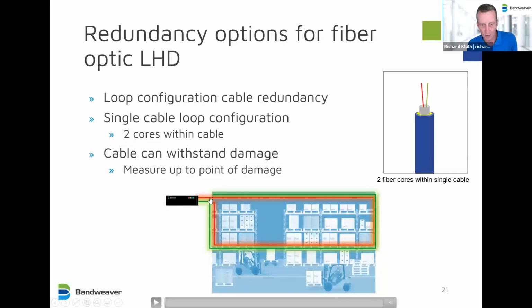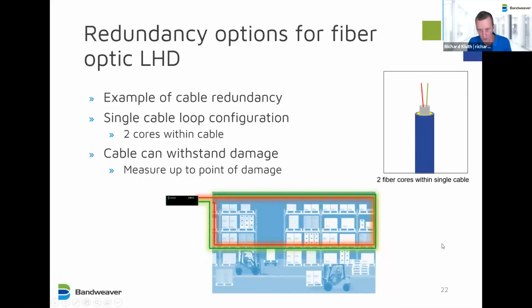This is a single cable. This is showing the two fiber cores, but if you look on the right, this is the configuration of the cable. So it's a single structure, but with a green and a red fiber. For the ease of showing the principle, we're showing the red fiber coming out of this channel of the FireLaser and the green fiber coming out of this channel. During normal operation, you'll see the red channel sends the laser pulse around the red fiber and the green around the green fiber, and it takes it alternately. And you can see you have complete coverage around the facility wherever the cable is installed.